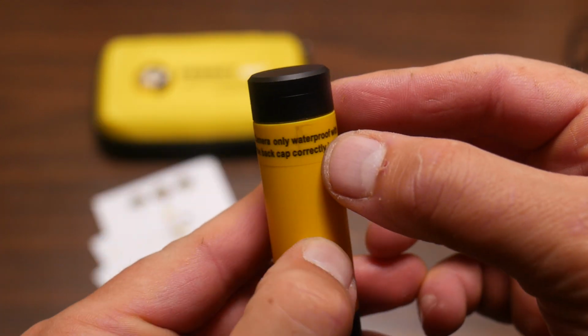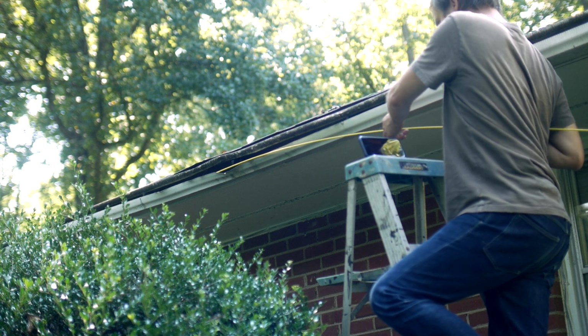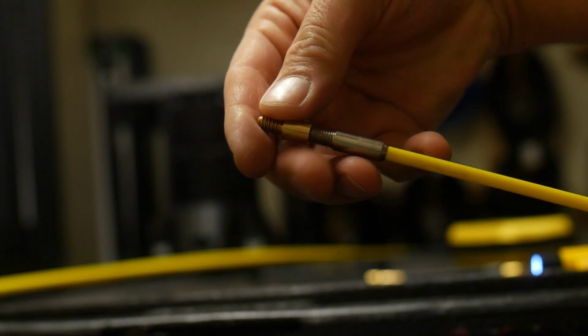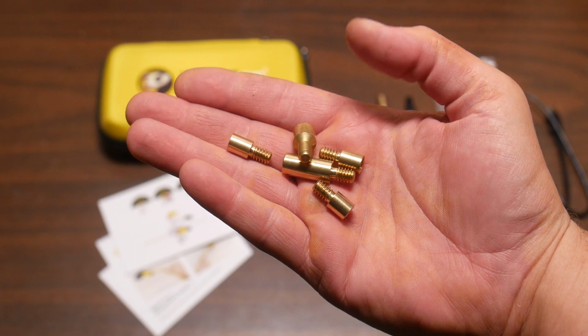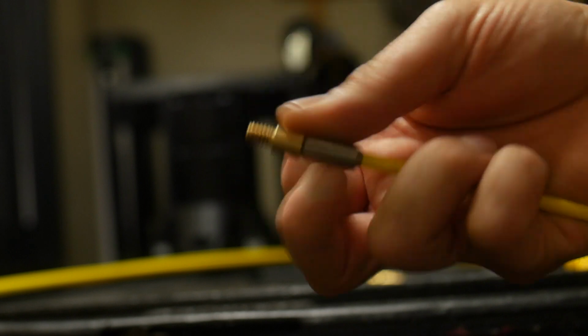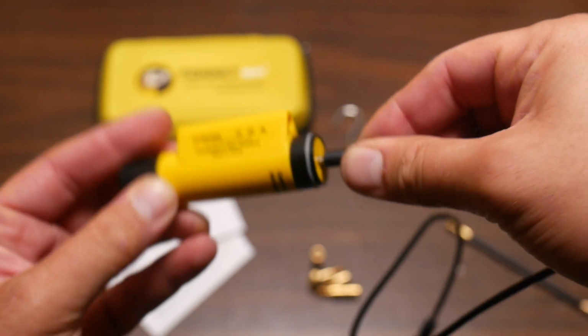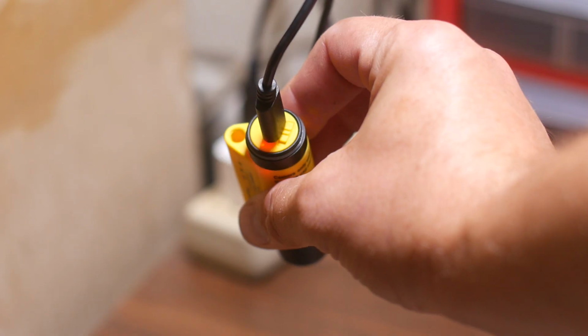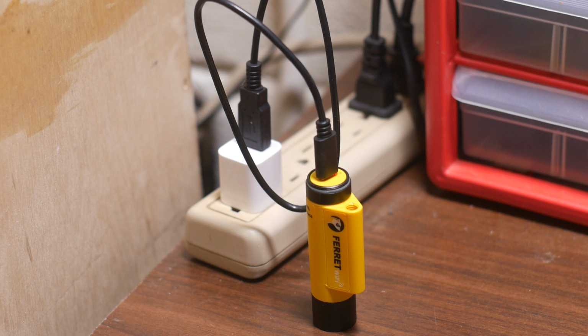It's suited for running and pulling of wires in hard-to-see places, or a flexible inspection tool for all sorts of industries. It attaches to your current glow rod system or wire pull system or fishing set with an included set of brass adapters to make things compatible with your sticks. Adapt and thread your rod through the back. The camera is rechargeable via an included USB-C cord. You or the person who buys things for you will need to supply a USB power brick, like your phone charger. I just use my iPhone charger brick.